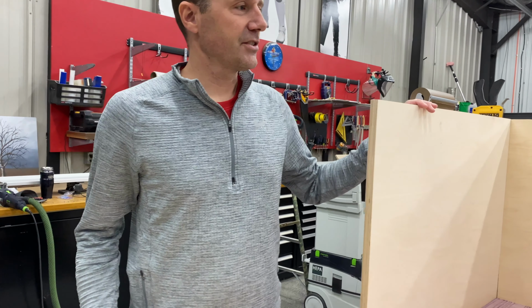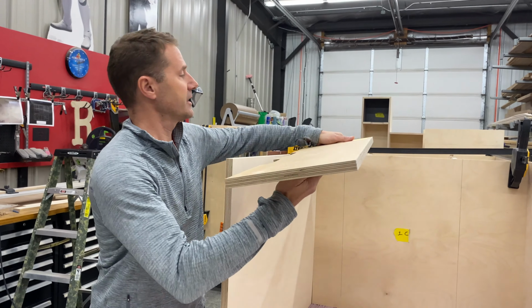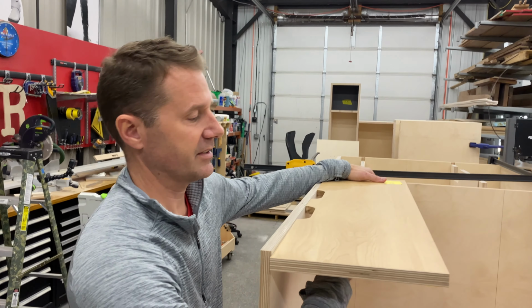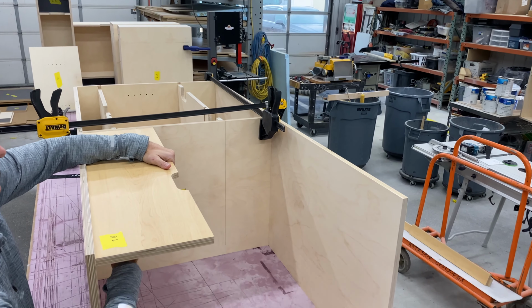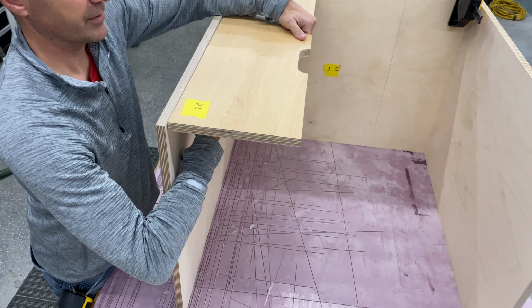So this is our kitchen sink cabinet. This one is just going to have a fixed panel here because the sink is obviously there. Actually, I have this upside down. So it'll be a fixed panel like this, with a couple of cabinet doors underneath it. And so there's your cutouts for the handles.